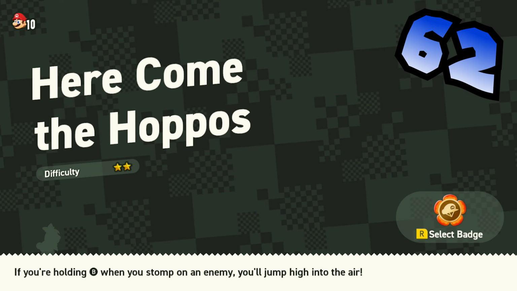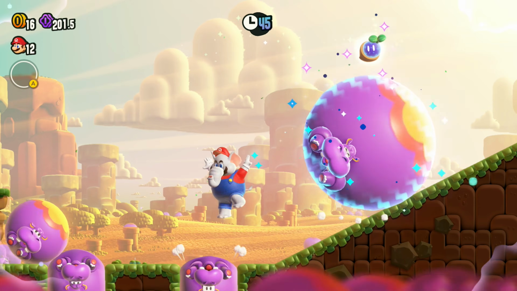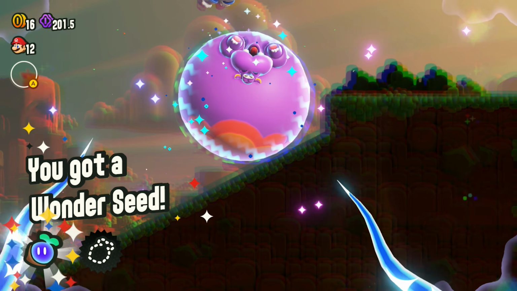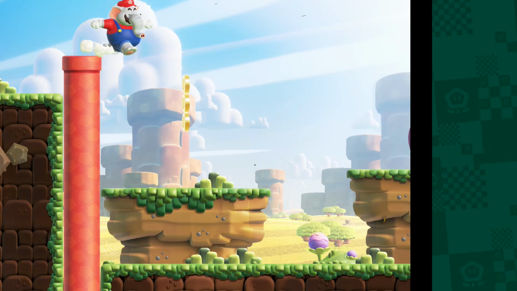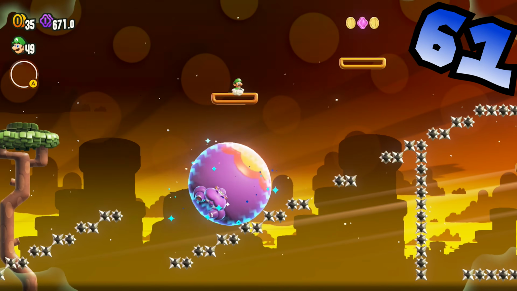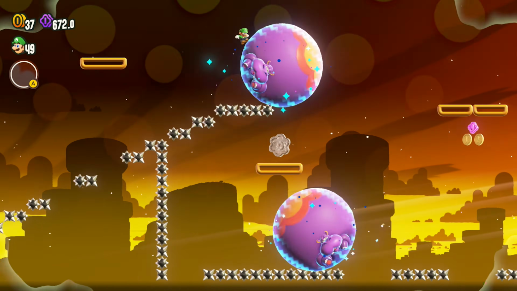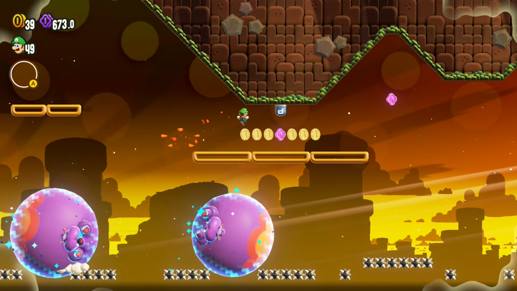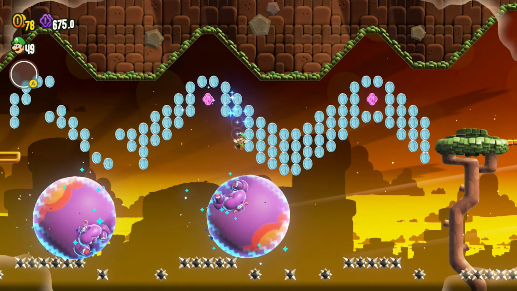Here Come the Hoppos is one of the game's first levels, and I actually really enjoy its wonder mechanic. However, it's simply too short. You'll only need to bounce across a few Hoppos to access the Wonder Seed, so it shouldn't take but 10 to 15 seconds. Bounce Bounce Bounce is another special world level that sees you bouncing your way to the Wonder Seed. While the Hoppos do make a return, you can mostly avoid them altogether, even without a badge, thanks to all of the floating platforms. For a bonus world, this level has very little challenge.